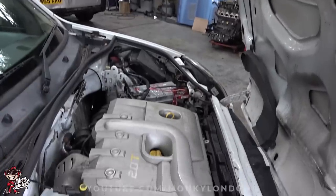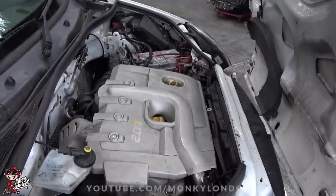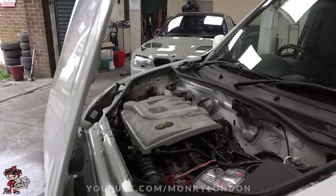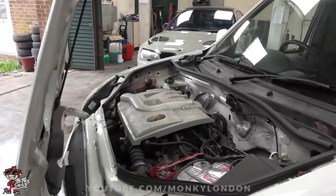Okay, so I worked out that a Clio gearbox will go onto a Megane turbo engine. It's not as strong, but the van's quite light, so we're going to see how it goes, and if it needs an uprated box, we'll have the box uprated. Basically, if you put the Clio sump onto the Megane engine, it gives you the bottom gearbox holes. The crank end is the same, so you can put the Clio flywheel and clutch on it. Then you line the gearbox up on that and drill and tap the block for the Megane 225 engine.